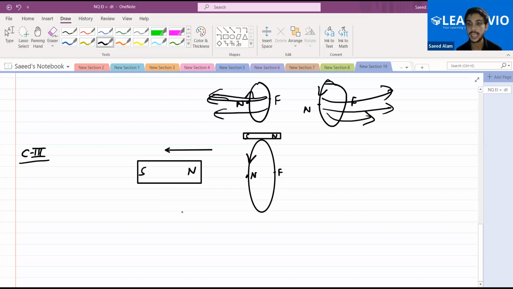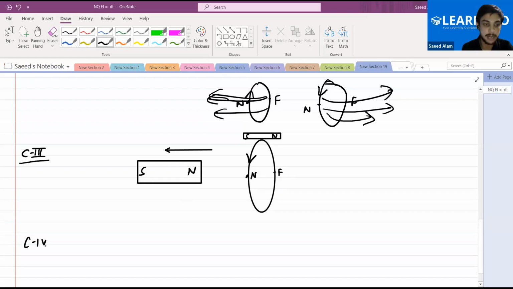So ultimately, my goal is to say that we don't want this bigger magnet to move. I want this particular loop to behave like a magnet so that this particular magnet should not move from its place. Okay, understood?